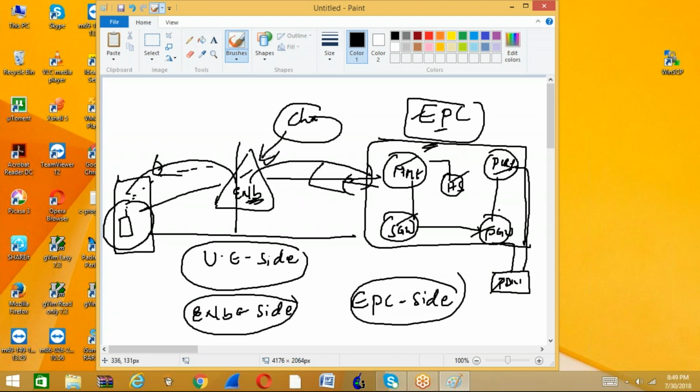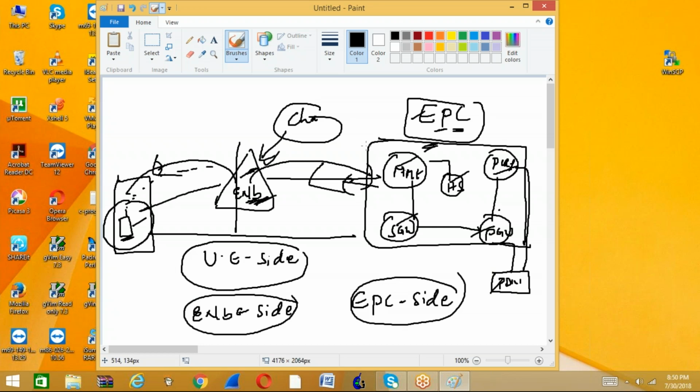So the challenge is at the network side. The UE side is also good, we cannot say it is not good, but it is actually easy to work on the UE side. It is also very easy to work on the EPC side. But if you want to learn things in the LTE network, if you want more challenges in the LTE network, try to get a job on the eNodeB side. If you want an easier job, then you can prefer to work towards the UE side. So that depends upon your decision.